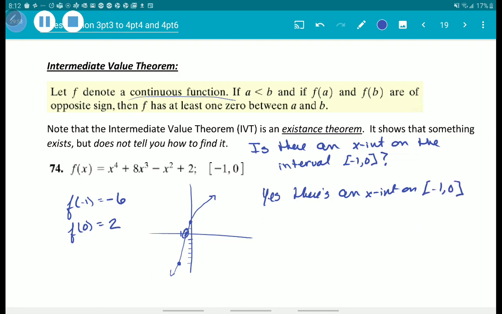So the intermediate value theorem guarantees us there's one that exists, but it doesn't tell us how to find it. So to find it, we're going to have to use that PQ stuff. So let's do that. P is going to be factors of that 2. So factors of 2 are 1 and 2. Q is going to be factors of the leading coefficient 1, which is 1. So our P over Q list, I take each of these, divide by the 1. 1 divided by 1 is 1. 2 divided by 1 is 2.